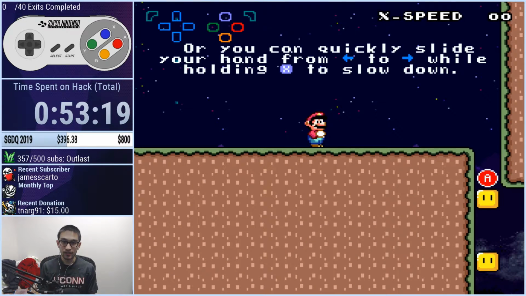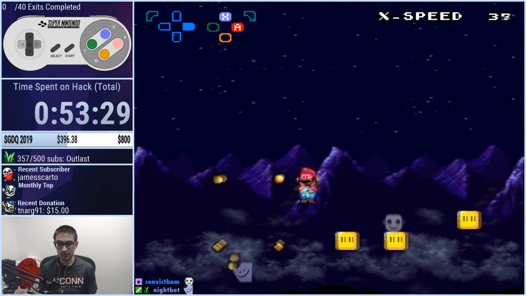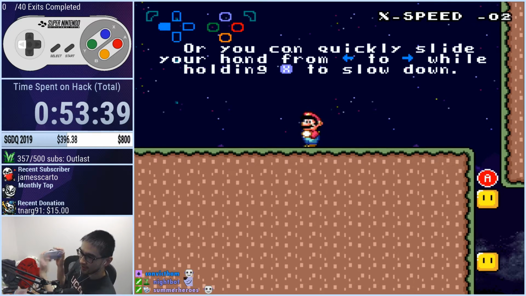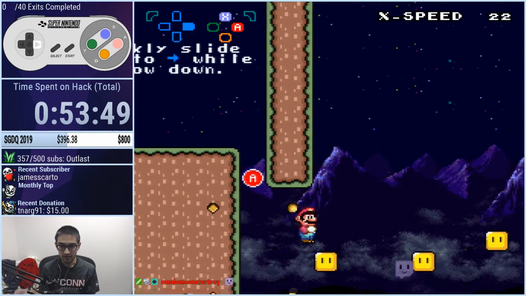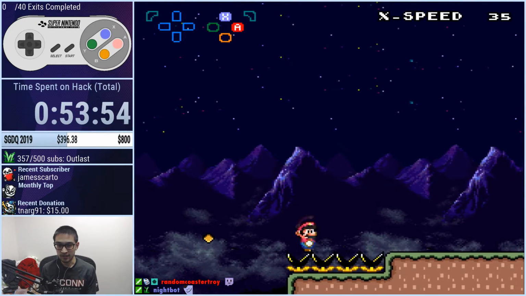So here's the other way, where you can quickly slide your hand from left to right while holding X to slow down. I don't really do this way in saws. I like to do the little flicks. I wish I had a hand cam, but basically when I do my left rights, you can see this, I slide my hand like that. I go really fast. I kind of do it here, but it's a little feeling based.